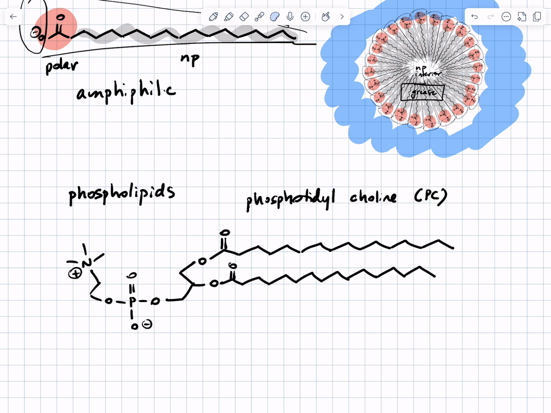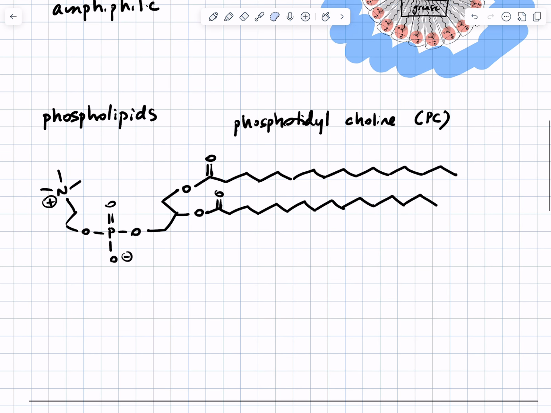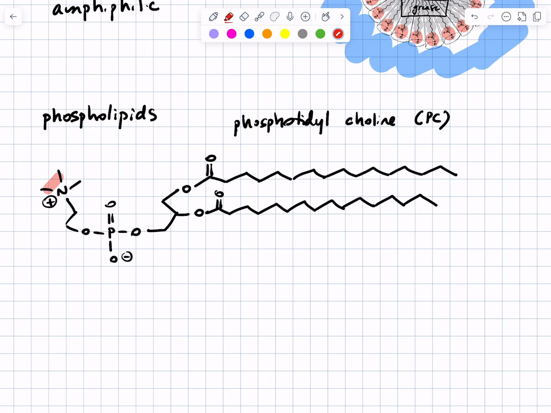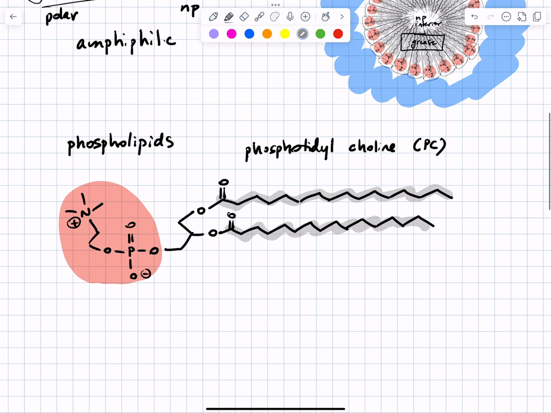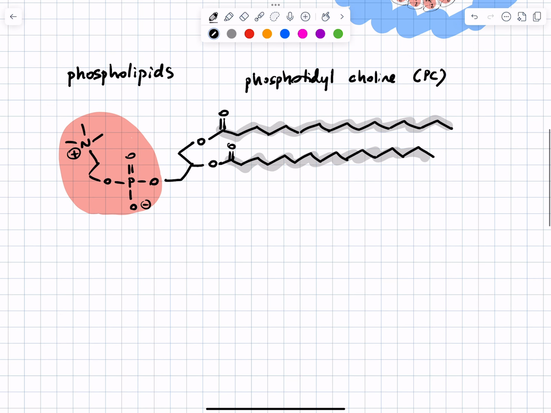You can find phosphatidylcholine in a lot of places, and sometimes this polar head group can be different. If it's different, it's called something other than phosphatidylcholine, so there are other head groups, and you'll learn about those later. But the overall structure is a polar head group and then 2 nonpolar tails. These molecules can be emulsifiers too. They don't form micelles, they form something else that we'll talk about. But for now, we'll talk about how phospholipids are emulsifiers in cooking.